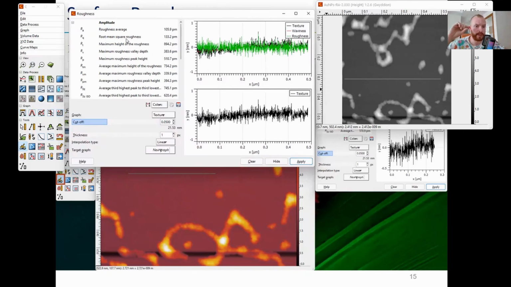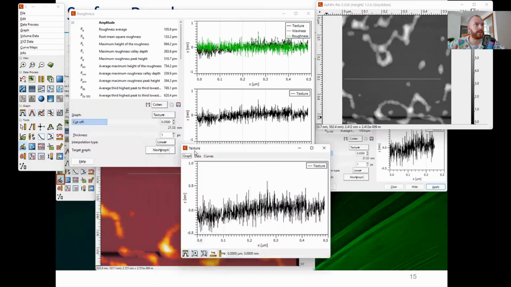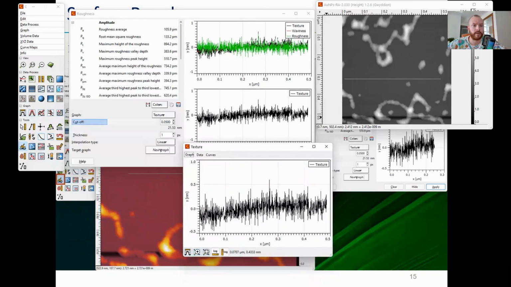So you take the square root of x at this point squared minus x mean squared, exactly as in the mean square root method. And then this is again a very small number. It's 100 picometers. It's very small. Again, if you need this roughness, you can say apply, and you can make this texture profiling of your sample.